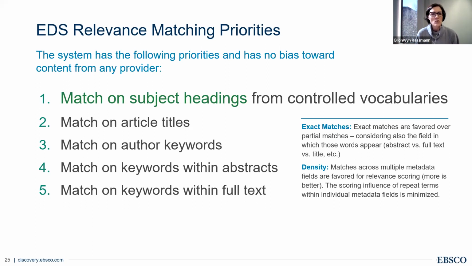So we look at where was that keyword used in the article title. Then we look at the author supplied keywords. So what are the keywords that the author is supplying that are matching to that original search keyword? Then we look at the match on the keywords within the abstract, and very last, do we look at the keywords within full text. And really, we are doing this completely differently to other discovery providers. They are looking at the keywords within the full text. So they are going from 5, and we are starting at 1. So we're using those subject indexes to drive that precision.